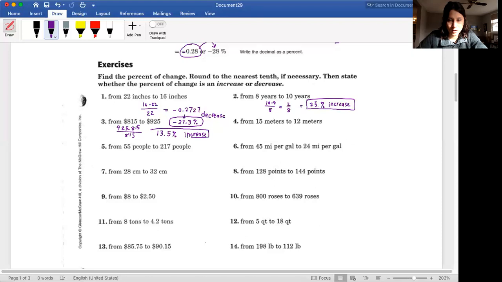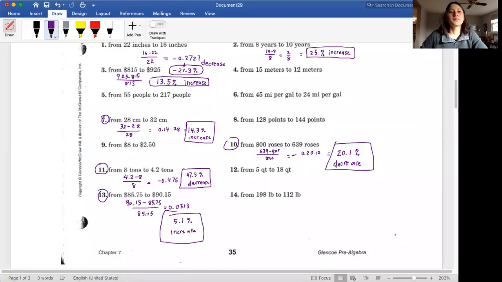Okay. All right, so I'm going to pick out a few of these. I think I'm going to have you do 7, 10, 11, and 13. Why don't you guys pause it and do these 4? I'm going to do the same, and I'm going to pause and then work those out and then show you my work in a second.